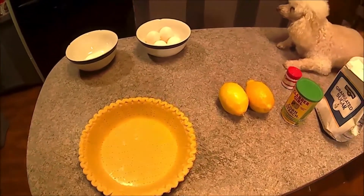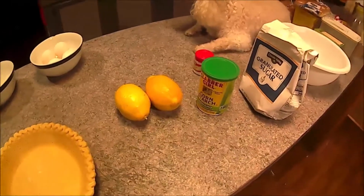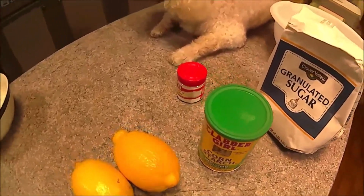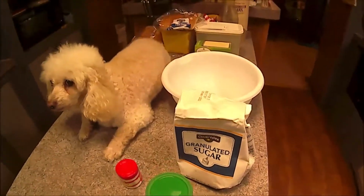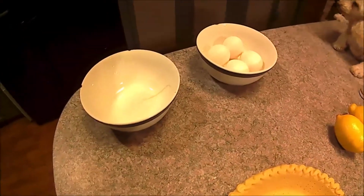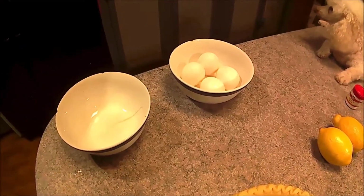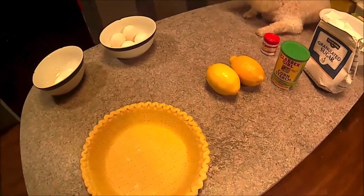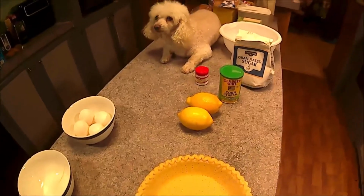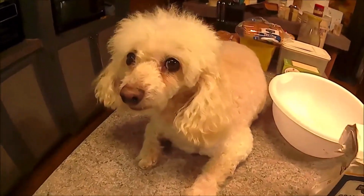As you can see, these are simple ingredients here: just a couple of lemons, some cornstarch, some cream of tartar, 4 eggs, some sugar, a mixing bowl, and a couple of other bowls to separate your egg whites and your egg yolks. And it's going to be a lot of stirring and a lot of whipping, but we're going to get it done. What do you think about that, Jasper?